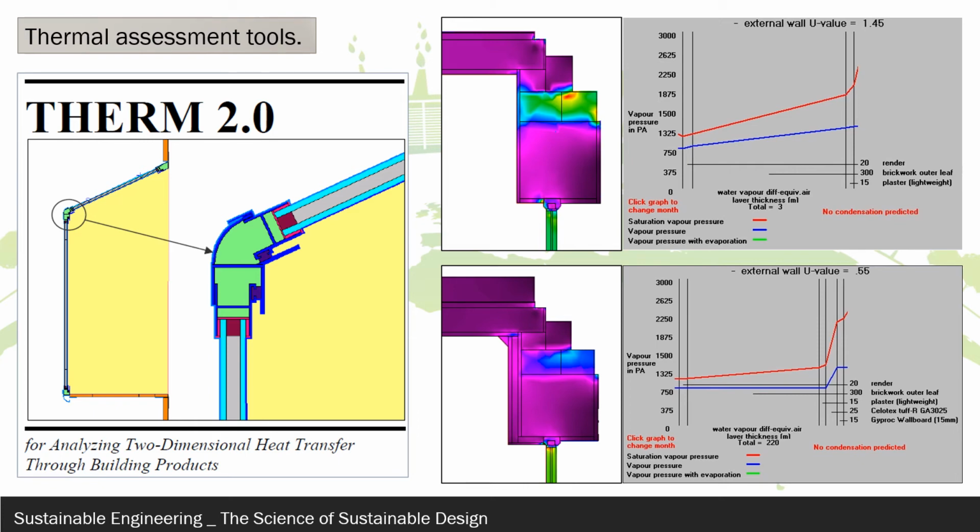Using the software, we've been able to add a 25mm insulation to the inside with a 15mm plasterboard placed over the top of it. This simple retrofit on the inside of the building has greatly reduced the condensation risk within the internal fabric of the building, reducing the energy release in there and warming up the internal environment. When you do a comparison with a U-value and dew point analysis as seen on the right hand side, you can see that these simple additions have greatly reduced the U-value within the structure. You do need to take into account that the greater insulation you put, the closer the dew point will get, but this is a discussion for another day.